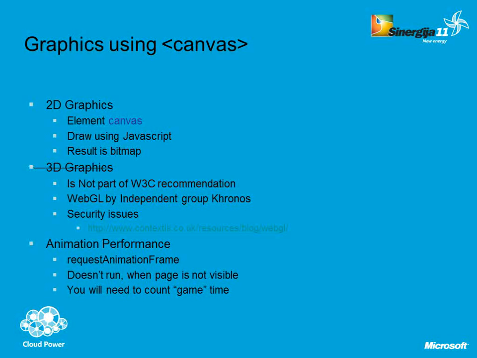So if you want to use 2D canvas, you must have the canvas element inside and you use JavaScript to draw on it. So you cannot make a static canvas picture. Every time you want to use canvas, you must draw it on the client using JavaScript. Because everything you draw on the canvas turns to a bitmap. So for example, if you want to animate something on the canvas, you cannot tell it, okay, put it to this coordinate, then put it to a new coordinate, and a new one. It doesn't work. You must redraw the canvas.